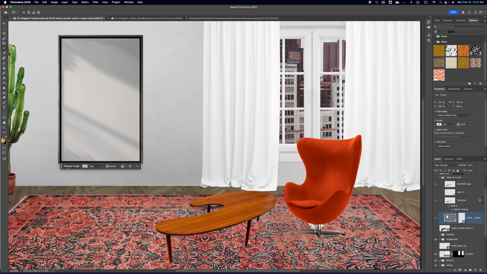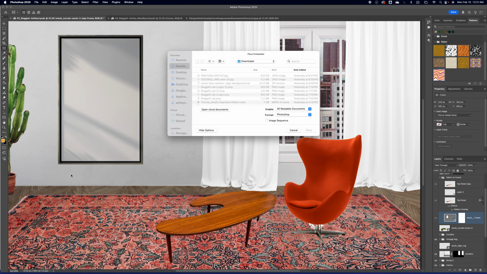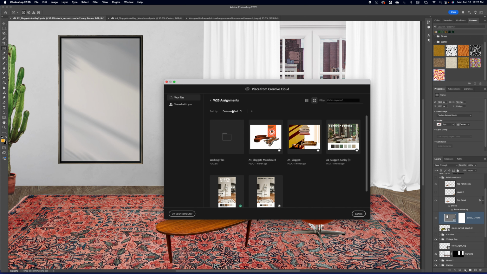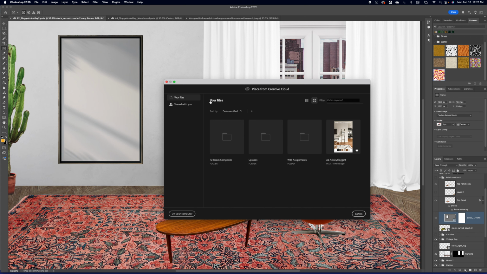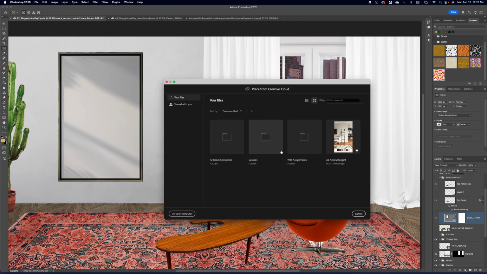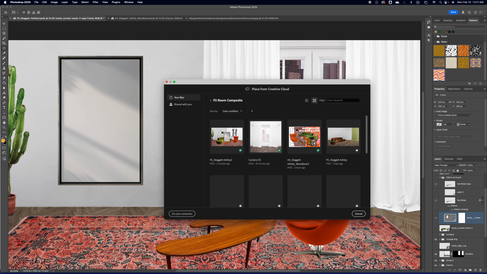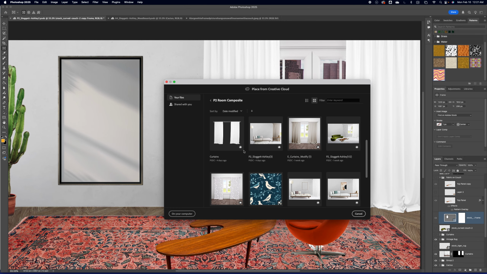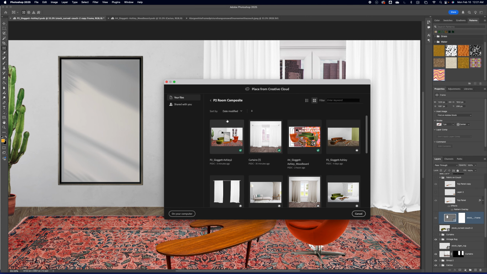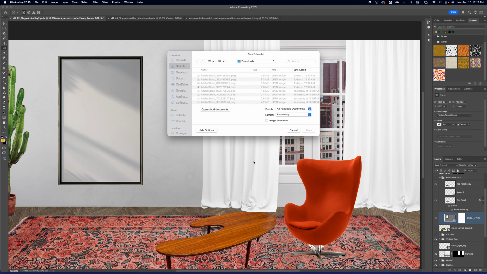Okay, so I can go to replace image and I can import. I'm going to open my cloud. Let's go to, I don't know if it's going to let me show me my photos. That's okay. Let's go from my computer.